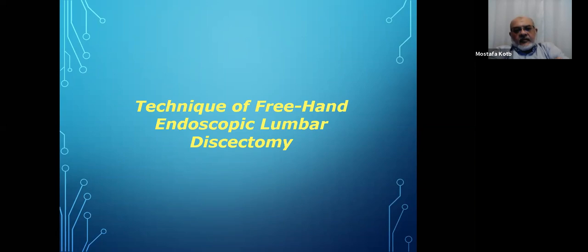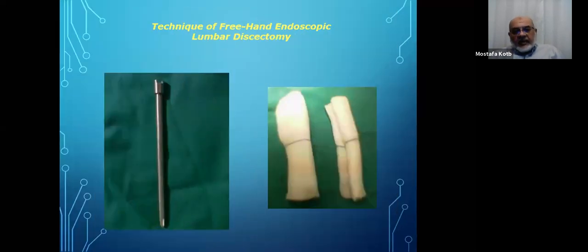And in 2004, at the World Federation meeting that was held at Marrakesh, I introduced my technique, which I called the freehand endoscopic lumbar discectomy technique. This technique is both simple and good for low-budget people, where you only need a small tubular tube to protect your endoscope, and you depend on pieces of gauze or sponges or something like that to create a cavity to work. And I'll show you how I do this.